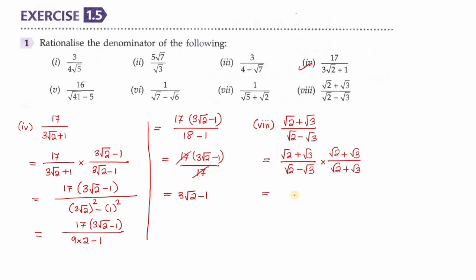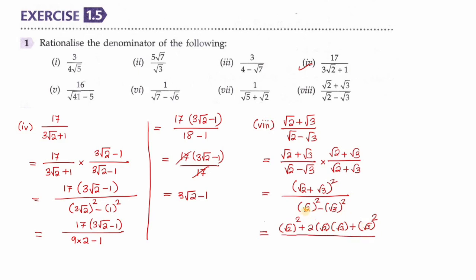Alright. So we see in the denominator you have a minus b into a plus b, which is a square minus b square. Right. So now if you see in the numerator, you have root 2 plus root 3 whole square. Both are same, no? This one and this one both are same. So just root 2 plus root 3 whole square. So now your numerator is in the form of a plus b whole square, which is a square plus 2ab plus b square. Now let's put the value. A is root 2, b is root 3.